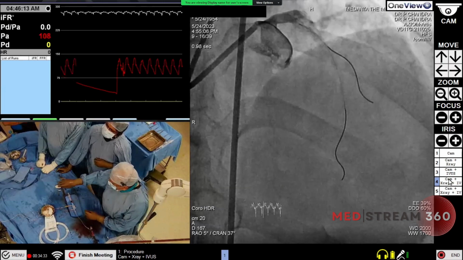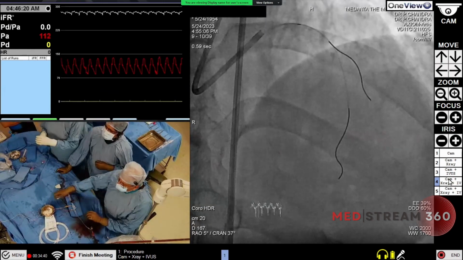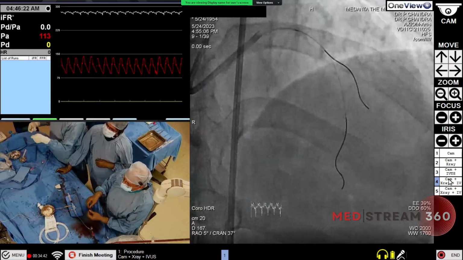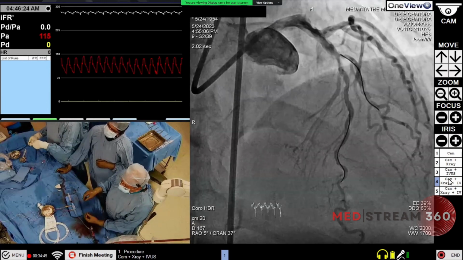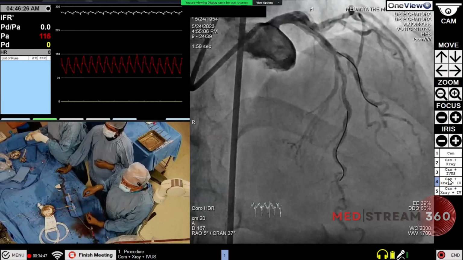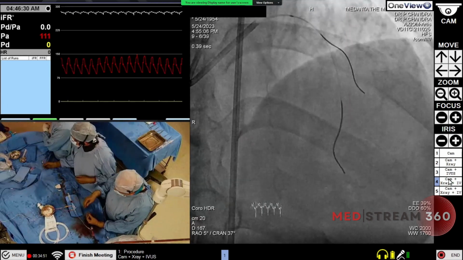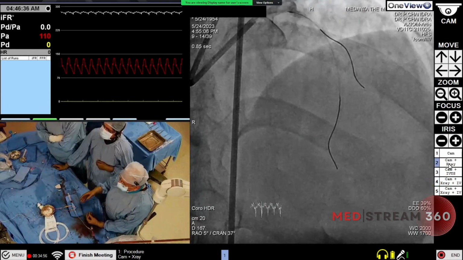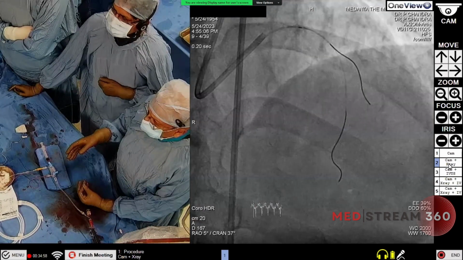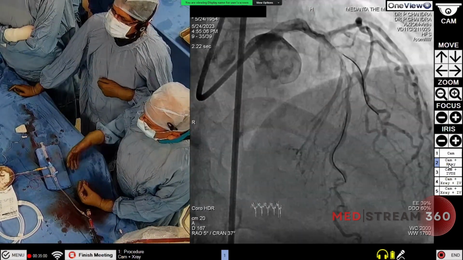Give me a balloon, please. 3 mm balloon. There's no visible dissection, and the vessel is open, but at one point it looks like there is some lesion, but FFR wise, IFR wise it is normal. So flow is good. Give me a 3 mm Wolverine balloon. 315 should be good enough. 315. Yeah.